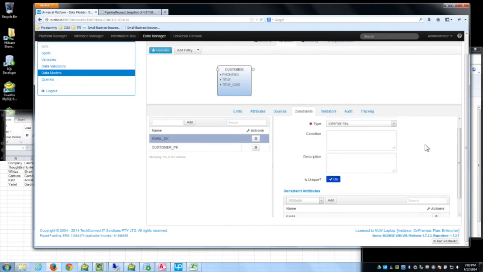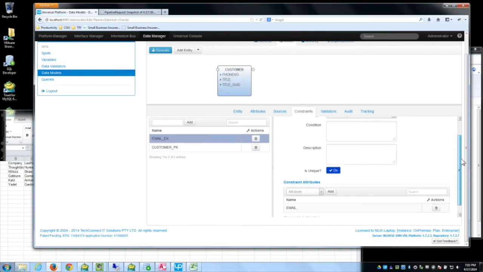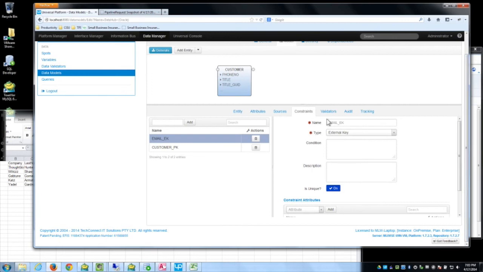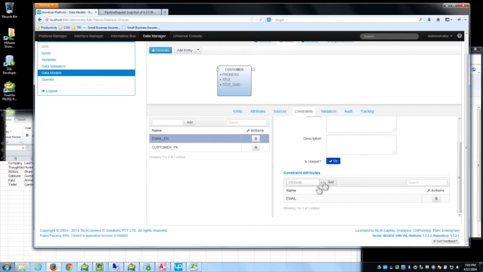But more specifically, we've got an external key identifying another natural key, which is a part of identifying unique records when simultaneously colliding information together. So email external key, and we want it to be unique, and it targets the email attribute. I could have targeted many attributes to make up that external key and add them in, but in this case it's just email.